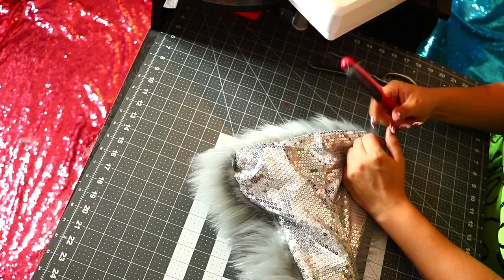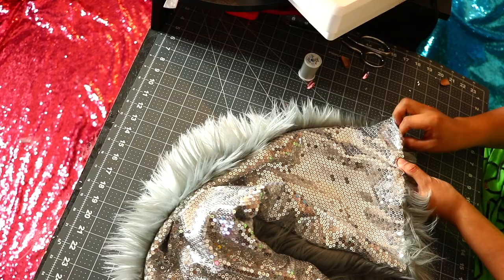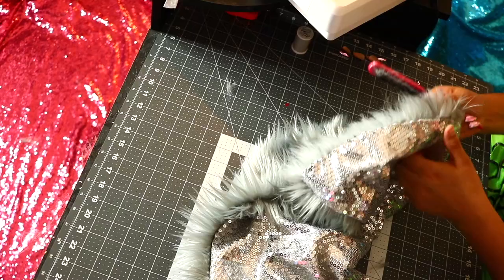All right, taking our sewing needle and some thread, we are going to seal up the end of the stole by doing a whip stitch. And taking our brush again, we're going to brush through the end of that to get all that hair back out that may have gotten sewn down with the stitches. And take your scissors and trim any excess hairs that won't brush out or just look awkward. No animals were harmed in the making of this tutorial.